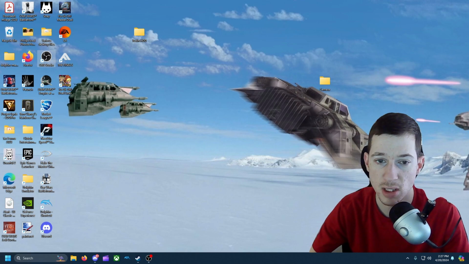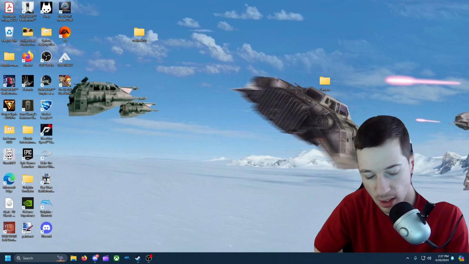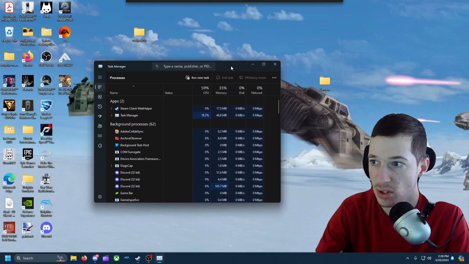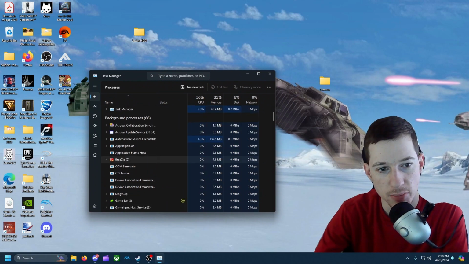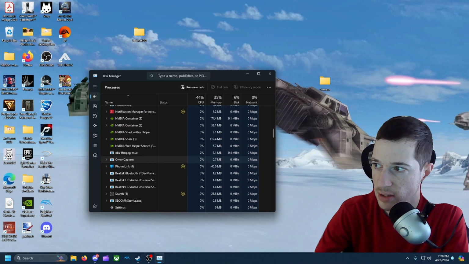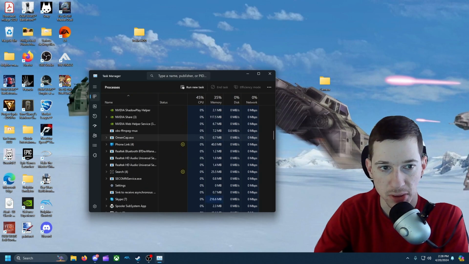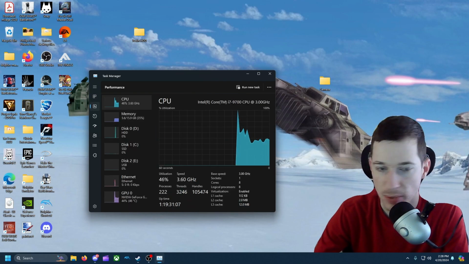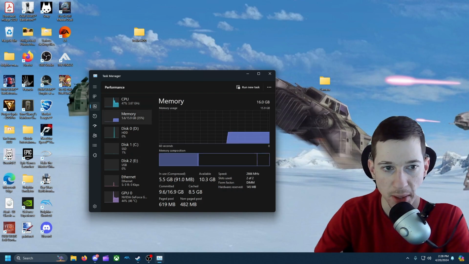Another thing you can do is Control-Alt-Delete. When you hit Control-Alt-Delete, it gives you an option for Task Manager. As you can see, this is the Task Manager that comes up, and I have all these programs running. On this list of running programs, I can force close any of them. You can also see what your CPU is running, and what your memory is running, like how much RAM is being used and all that.